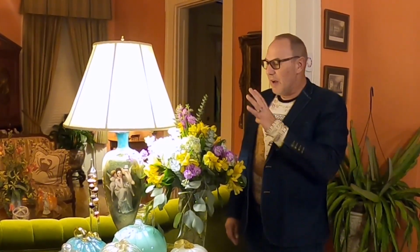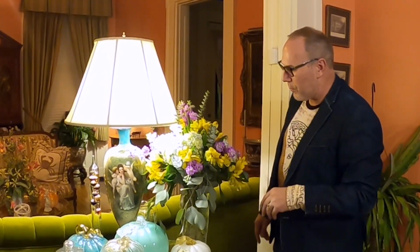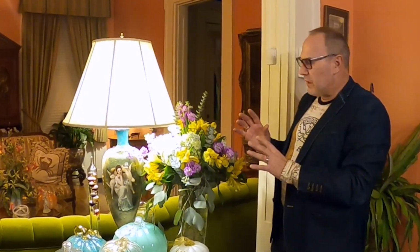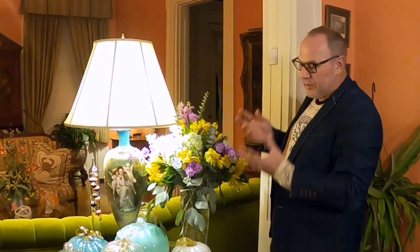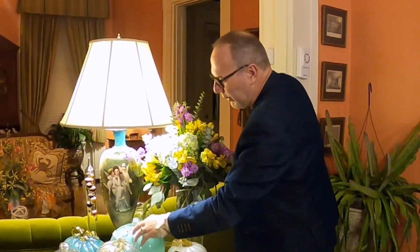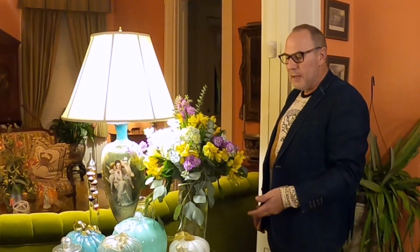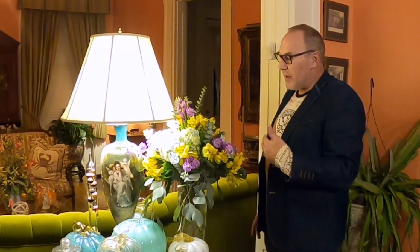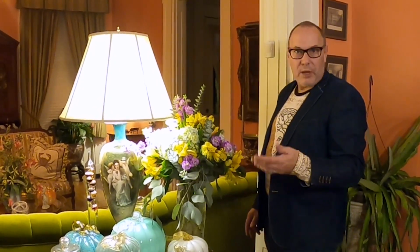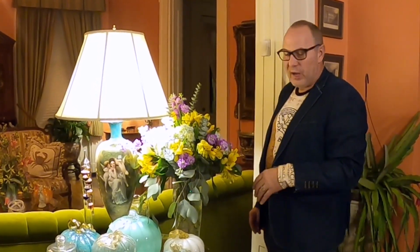Okay, so you can see I've placed the arrangement on the table next to the piano room. I really love this because it's very natural looking. It has some of my favorite flowers in it. And I feel like the hydrangea really plays on the pumpkins that are below it. We're right at Halloween. So if we have some friends over for the next couple nights to visit or play card games or something like that, I feel like this is just a beautiful vignette in itself and they will appreciate it. If they don't, I certainly do.